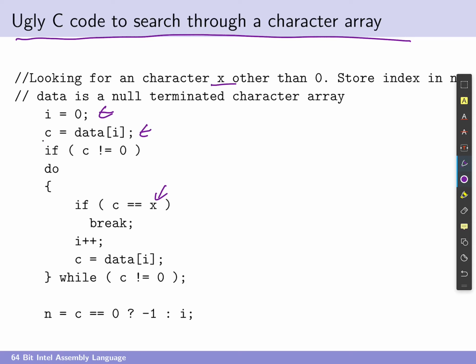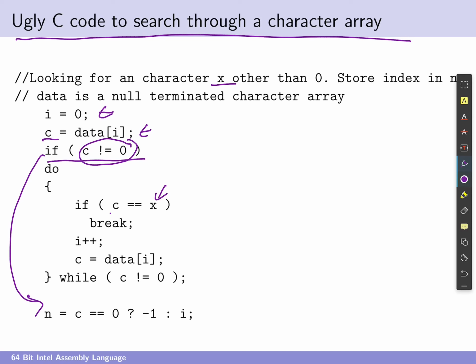So I load my current character into C, and then I want to check: is C in fact null or not null? Obviously, if it's null, there's no purpose searching through the string because there's no content, in which case I'll fail to satisfy the check, and that will mean I'll just jump right to the end of the loop body and continue executing because there was nothing to look for. Okay, so we couldn't find the element.